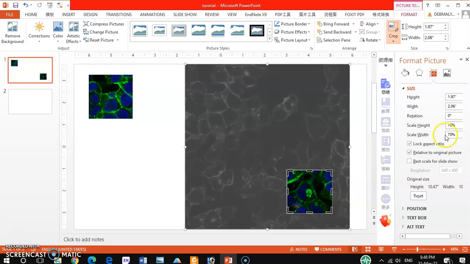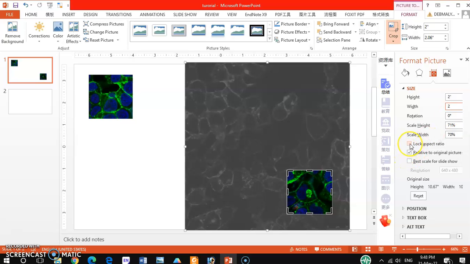Now it's almost 2, but not exactly 2. So for that you have to deselect it and make it 2. This as well, you can make it 2.